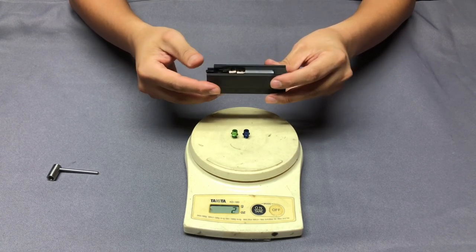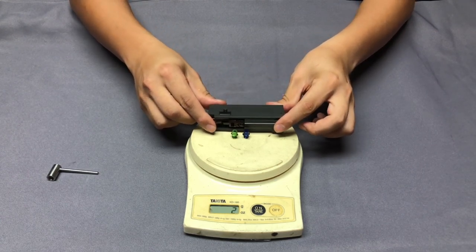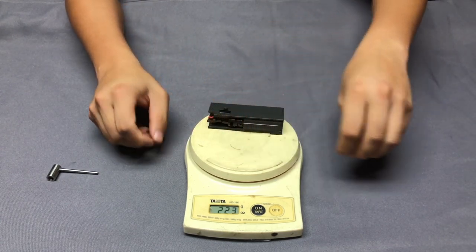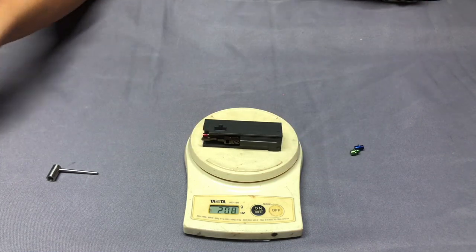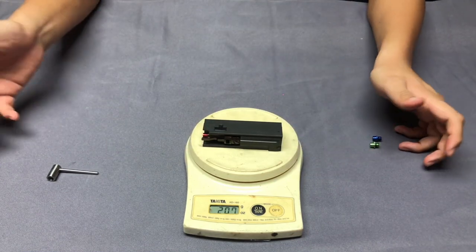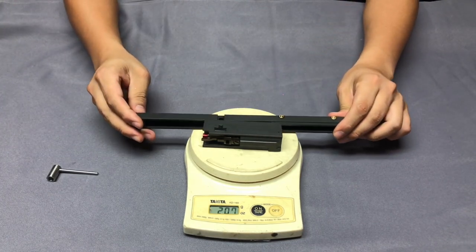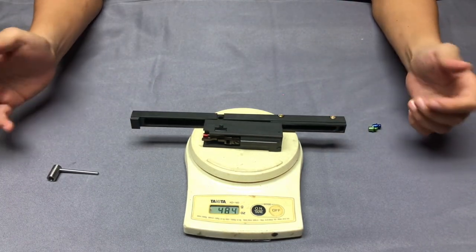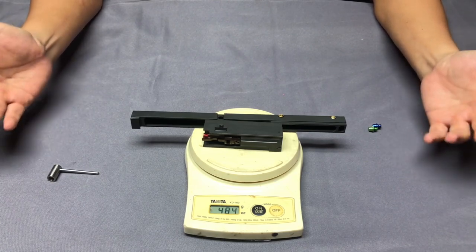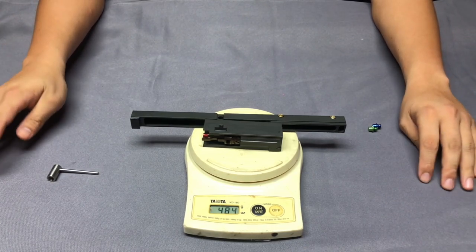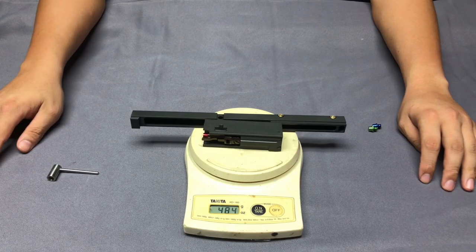And of course I know you are always looking for heavier bolt carriers, so that will kick heavier and kick harder. So we also have another option for you. Not just the bolt carrier itself, but also offer you the steel rail. So the whole system will give you even heavier weight, reach about 484 grams. So that should kick harder, right?